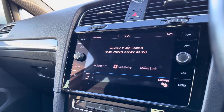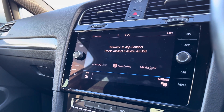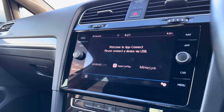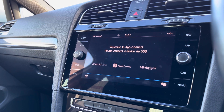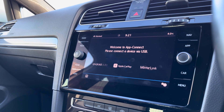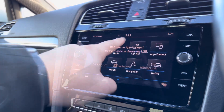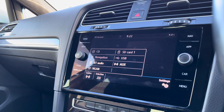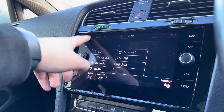Making our way into AppConnect, with Android Auto, Apple CarPlay and MirrorLink, you can display your phone directly through the car to access driver-safe applications whilst on the go. These include Spotify, Apple Music or Google Maps if you prefer — all features personally recommended. When going into the media controls, you can listen to music directly through the car via Bluetooth audio. Alternatively, if you don't want to use AppConnect, you can do it this way as well.